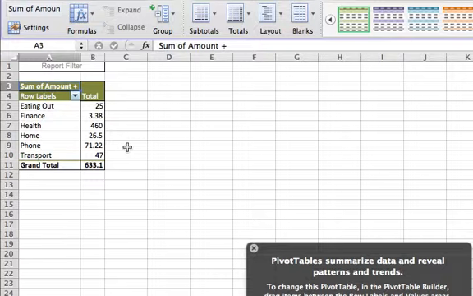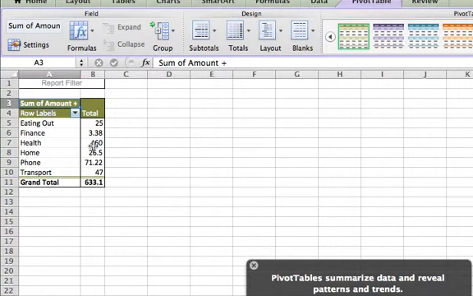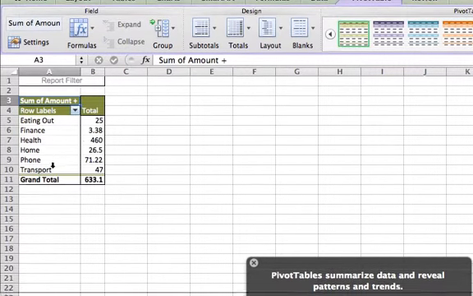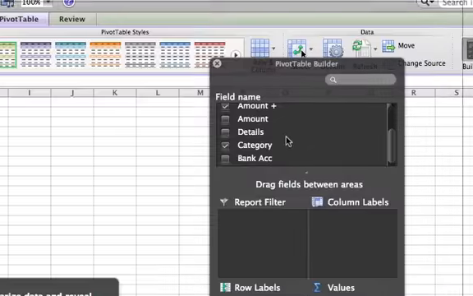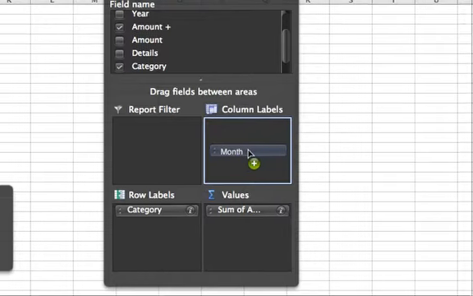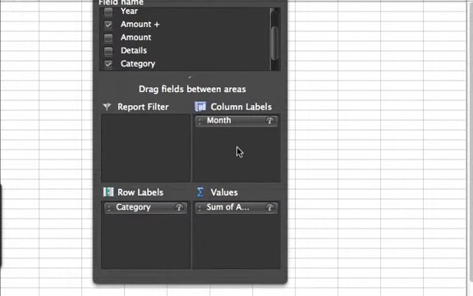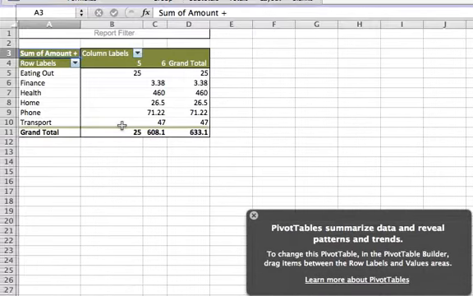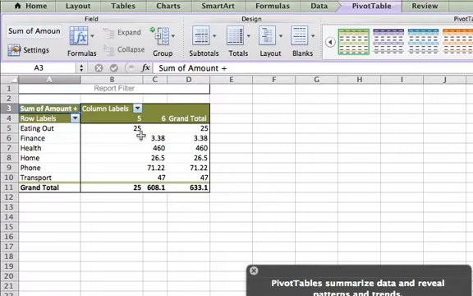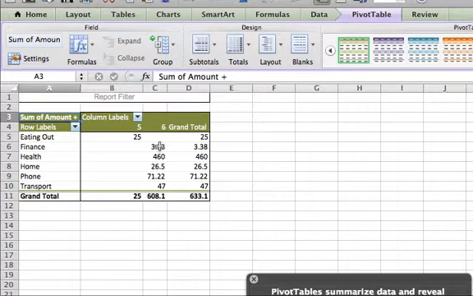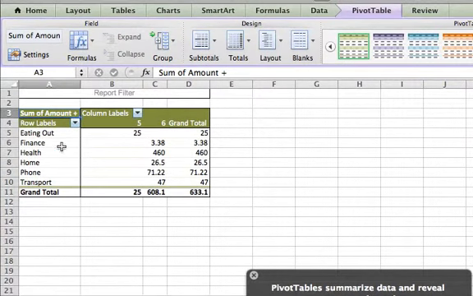Now we can also show rows and columns. So let's pretend that we want to find out the total that we've spent on each category by each month. Then we go up here, and then we just grab the month field name and add it into this field area. So now we've got month, category, and sum. Now we can see, I don't have much data here, so it's not very clear, not a very good example, but we can see that in June, we spent $3.38 on finance expenses.